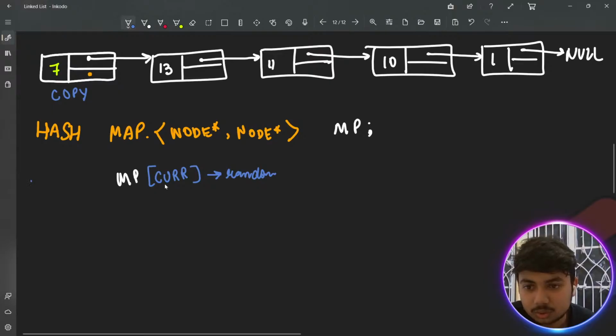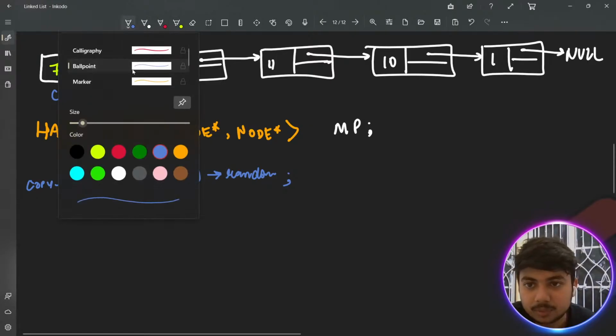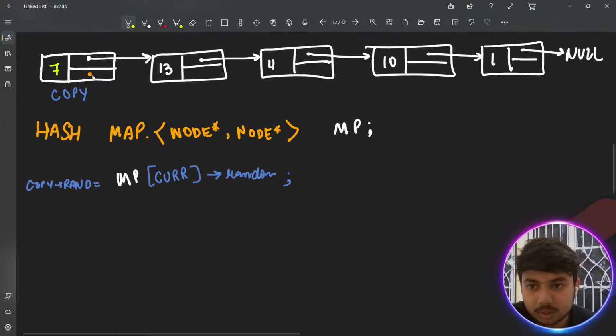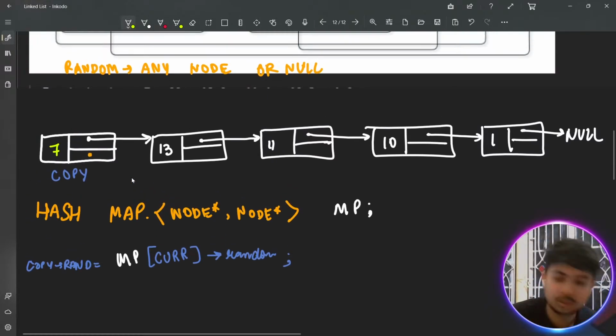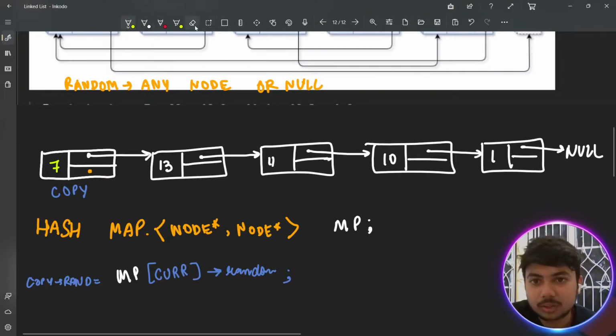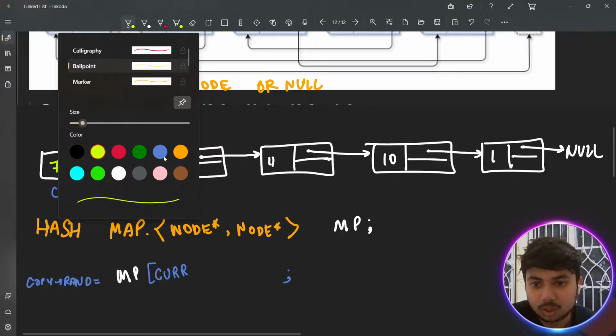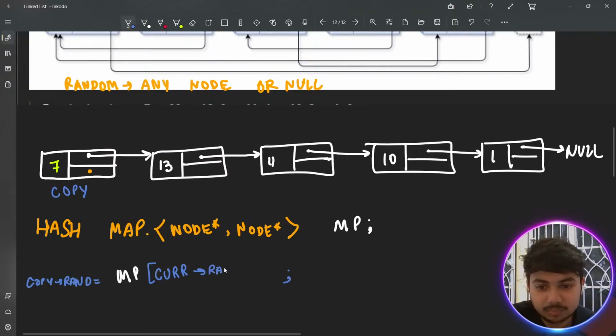So copy का random is equal to इसका जो पहले वाले mapping में जो random है वो, ठीक है, तभी तो हमारा randoms match करेगा, right? इसका जो random था, map at that particular thing, current का random, rather you need to write it like this, node's random, so this should be in a single box, current का random, ठीक है?